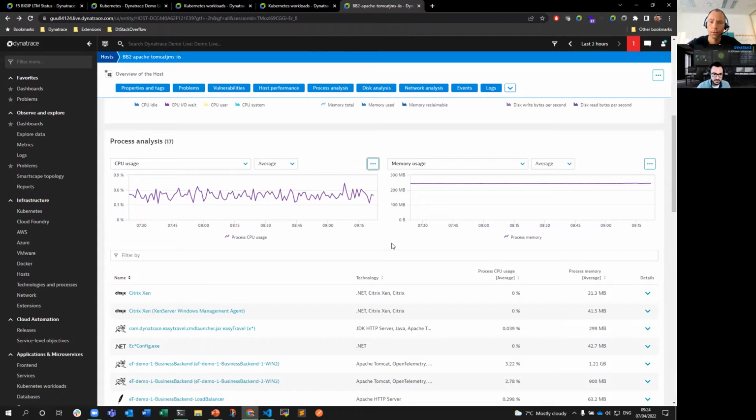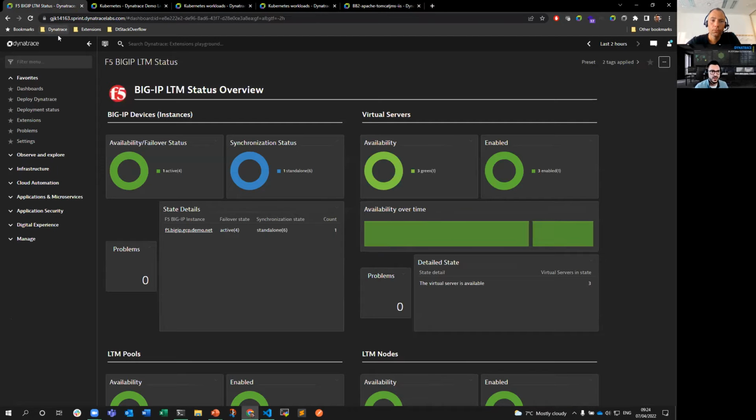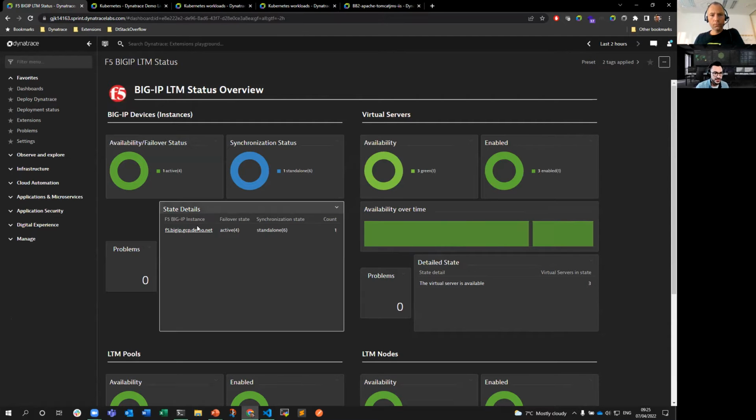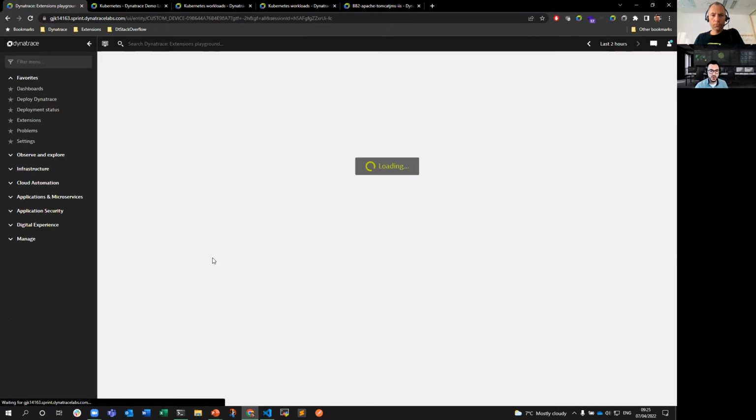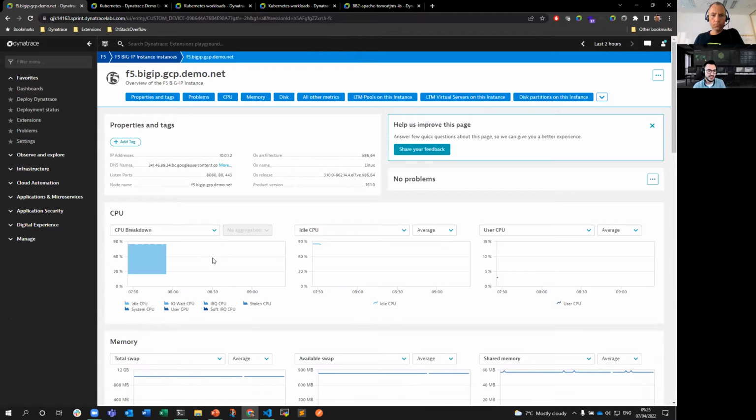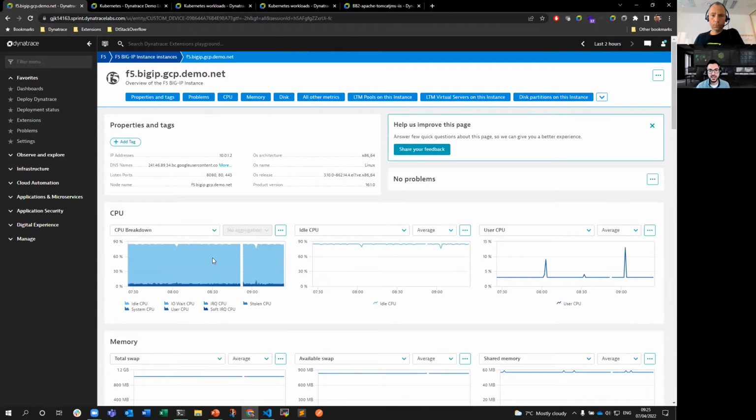Absolutely. And this is one of the built-in screens, but let me actually show you now something that was fully customized from scratch. And that's the F5 extension. People think that because it's developed by Dynatrace, we have some special access that maybe they don't have, but actually everything that's available with the F5 extension has been built using nothing more than the unified analysis concepts that are available to any Dynatrace user.